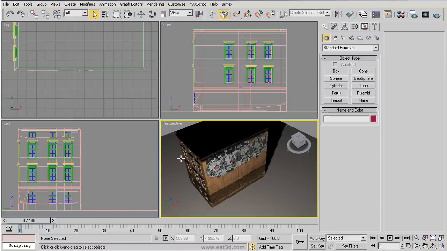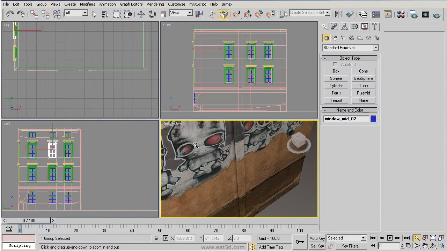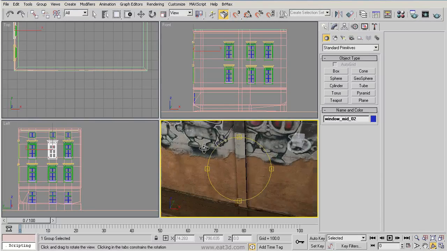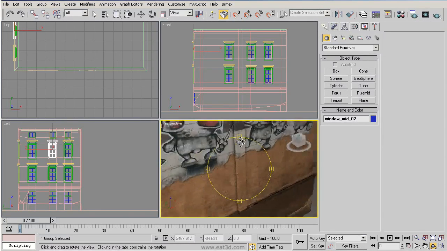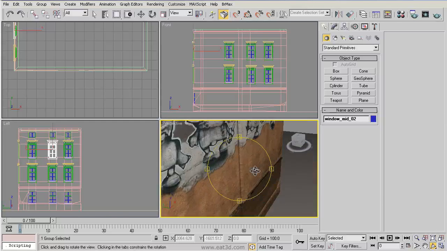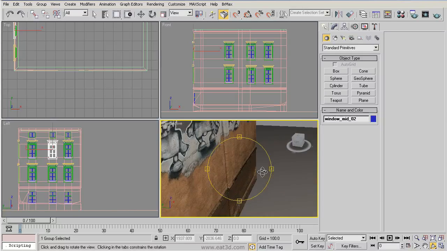Now, much like with the Zoom Extents buttons, we can actually specify what we want to rotate around. Right now, it's rotating around the scene. So say, for example, I end up using my zoom tool to get in a little bit closer here, and I start to rotate around. It's now rotating around what I'm looking at there. However, if I click and hold the left mouse button down and go to white, it will now rotate around what I have selected. Well, what do I have selected?